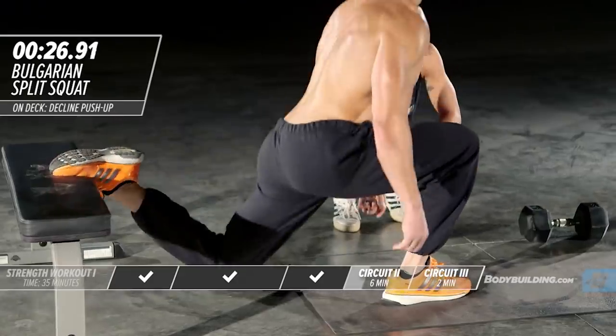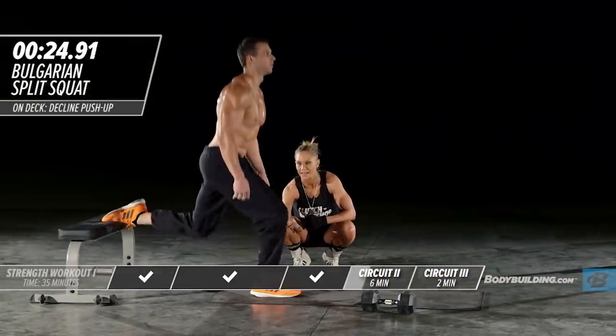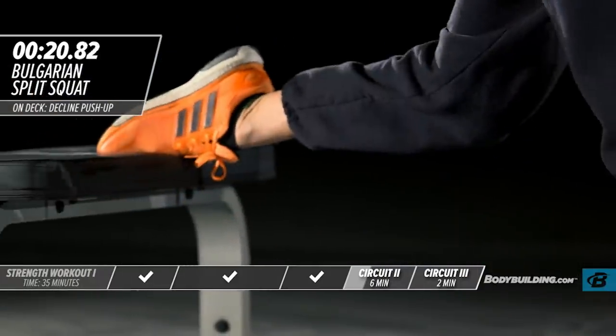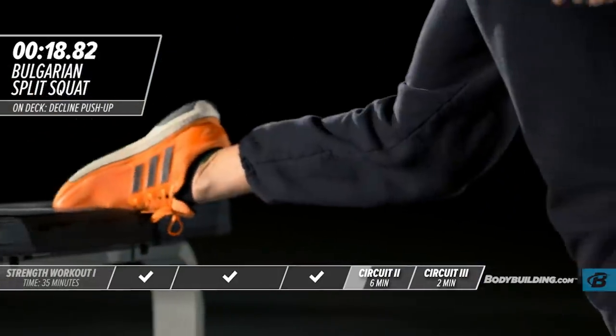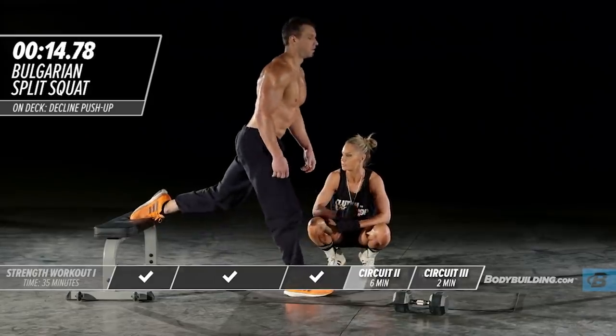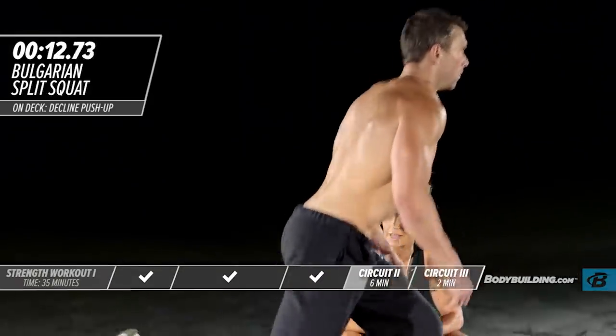Good. He's coming all the way down to 90. I don't want you to pass that 90 degrees. So if you do have a mirror that you can use while you do this exercise, go ahead and use it. If not, just eyeball it. That knee should not be coming out over the toe. Good, switch. 15 seconds, switching legs.